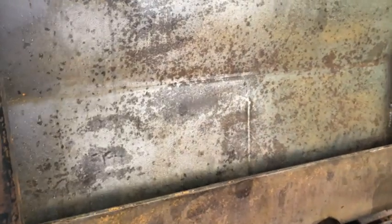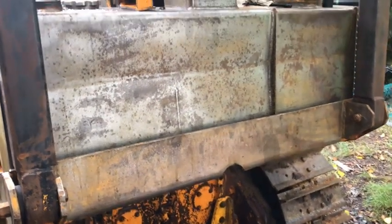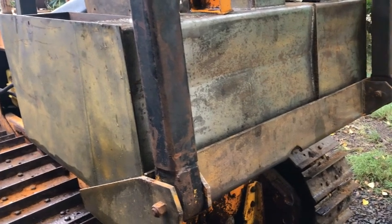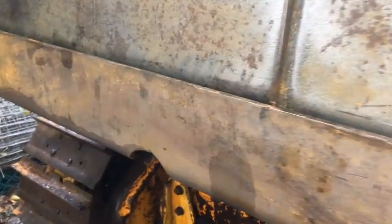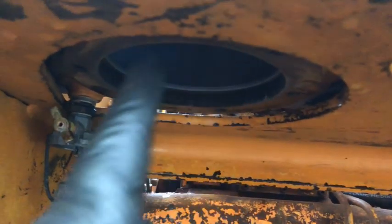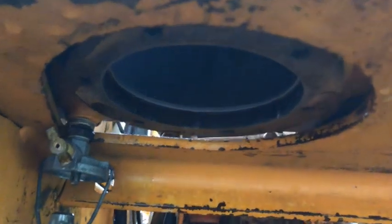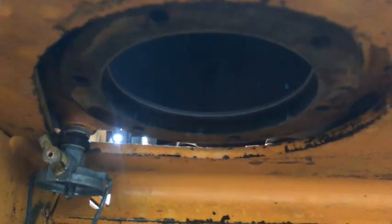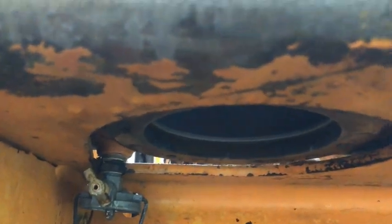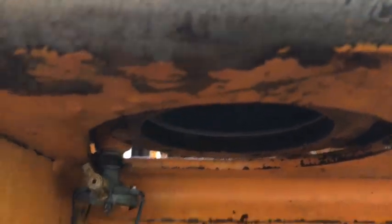As you can see, I got quite a bit of the back of the 450 Case crawler sanded down to the metal. This morning I came in and noticed underneath here there's a small diesel leak. It was not leaking around the flange. However, the rubber that I used for that gasket didn't turn out so well, so I'm going to have to go with a fiber gasket on that, or some sort of diesel tolerant gasket material.